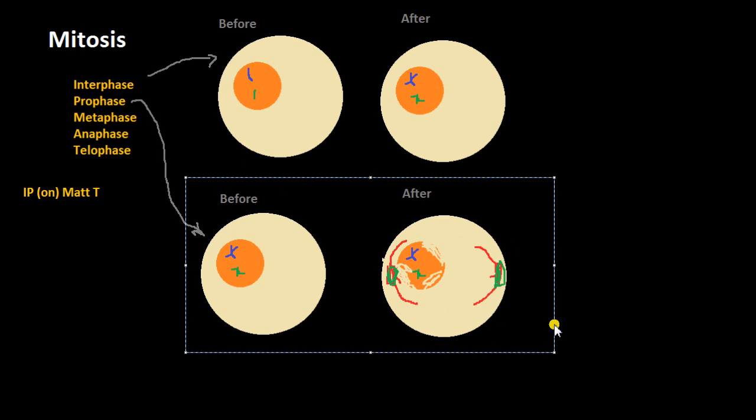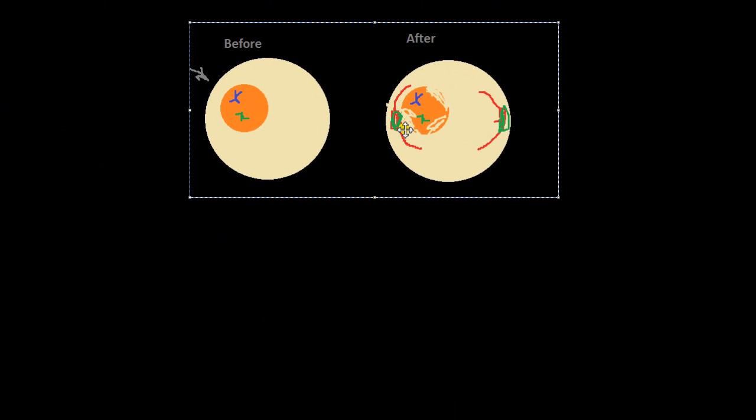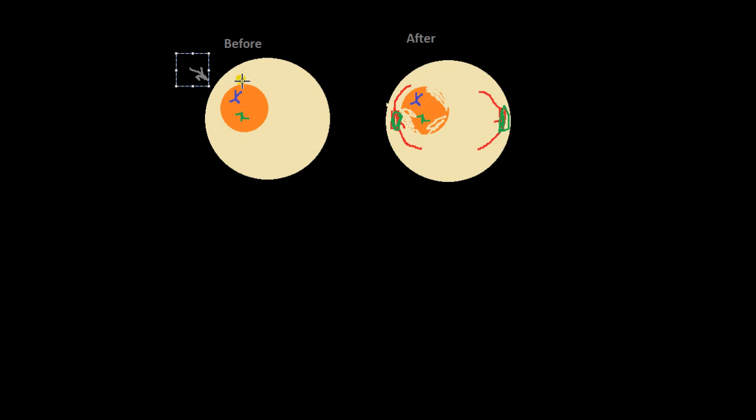Metaphase. So I have to scroll down here to get some more space. During metaphase, the nucleus is completely gone. There is no more nucleus. Consider it gone. Poof, gone. And the 23 chromosomes, I only drew 2, but there's 23, actually line up in the middle of the cell. That's what they do in metaphase. They just move on down to the middle of the cell, all 23 of them, and the nucleus is completely gone, like we said.